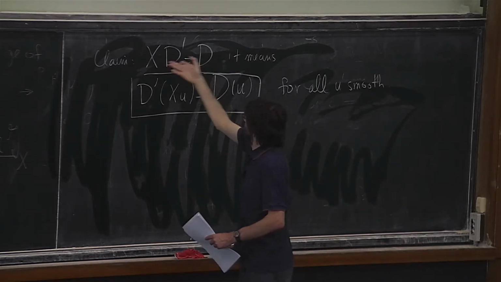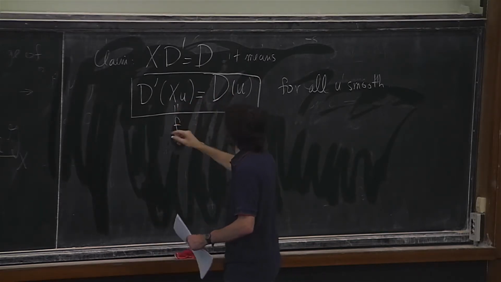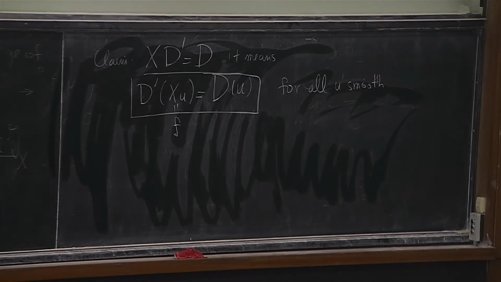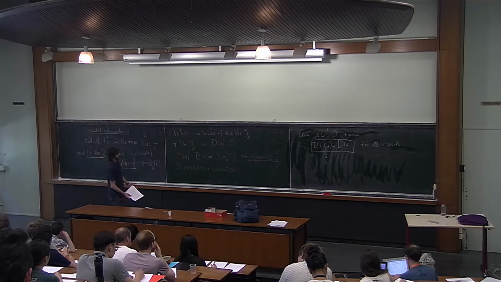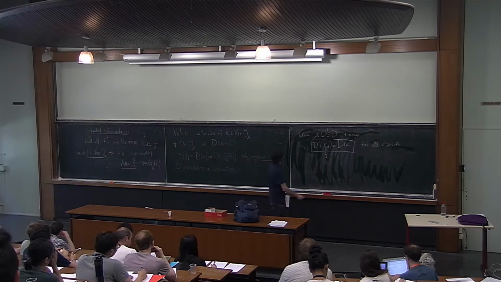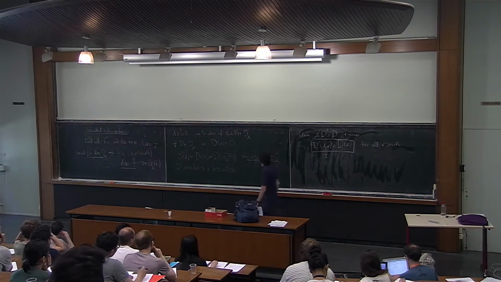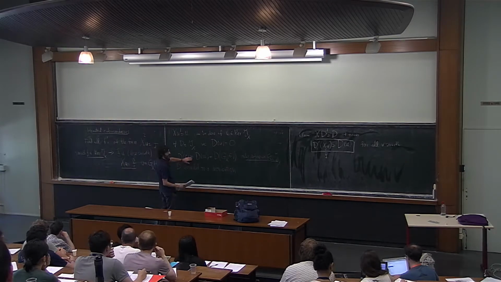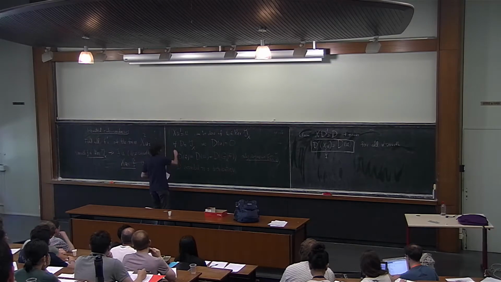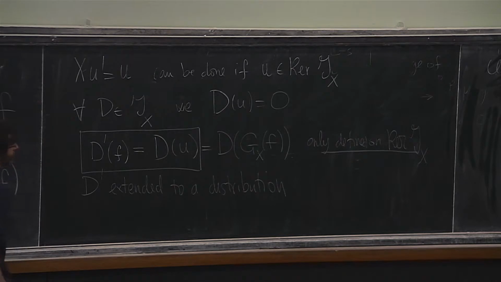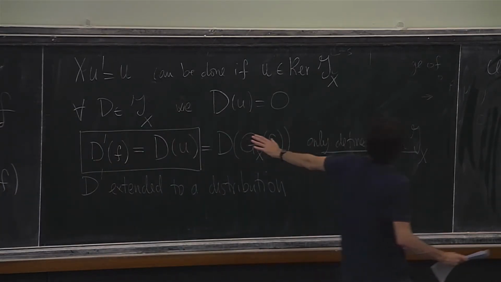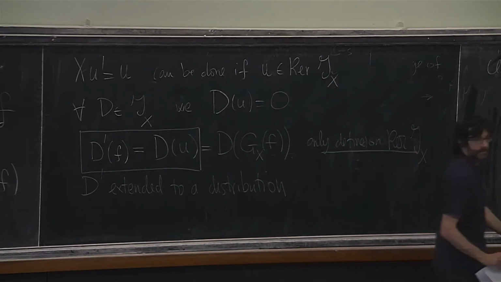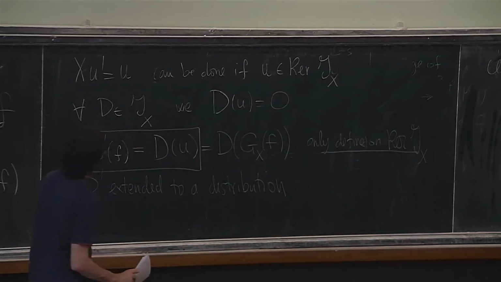So this is just by definition, this equation means this, and if you call this f, this is exactly what we are saying here, that d prime is just the evaluation of d on the Green operator. Or if you want, you can look at here. Well, I should call this u prime, maybe. No, xu should be f. That's correct, xu should be f. So d prime of xu is du. So if the distribution d prime satisfies that formula, it really satisfies this equation. It's just totally formal, just computing with these objects.